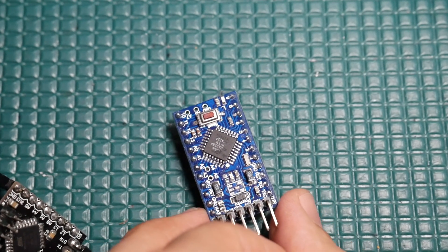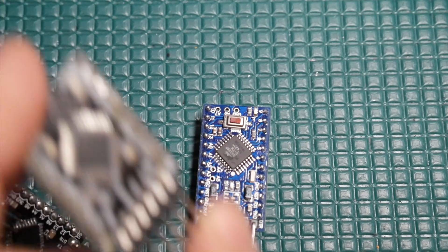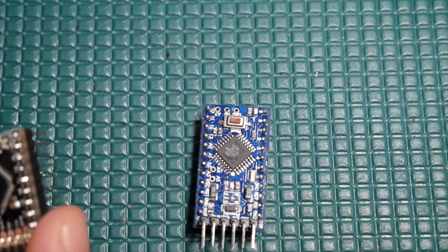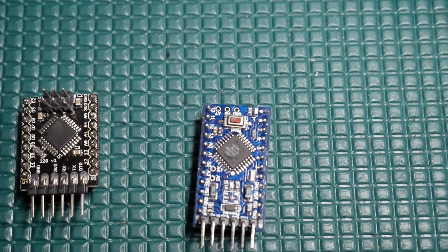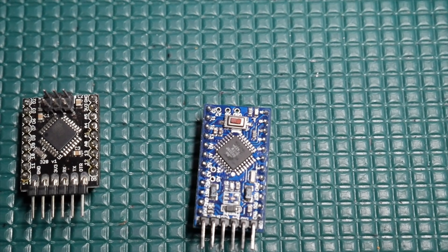One of the ideas was that the Pro Mini has a newer chip on it. My boards all have chips from 2016 — they are marked before the Microchip acquisition. Maybe Microchip changed something; maybe the newer chips can't actually hit those sleep currents anymore. So what I did next was put an order into DigiKey with a special request that the chip has a 2020 date code on it. That's the next test.